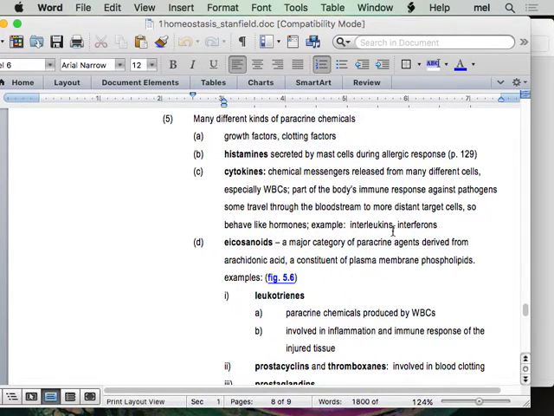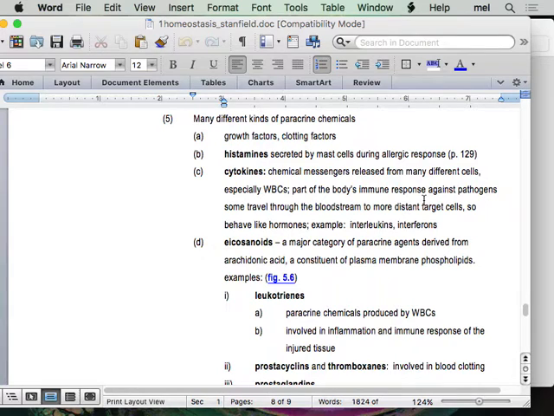So these are very likely to get dumped into the bloodstream if you don't respond very quickly to what's going on. And the only reason I mentioned these is because there's some new therapies that you may or may not have heard of that actually use these paracrine agents. So we figured out how to make these paracrine agents in the lab. Among other things, they're part of the body's immune response against pathogens and also against cancers. And so we figured out how to make some of these cytokines in the lab.